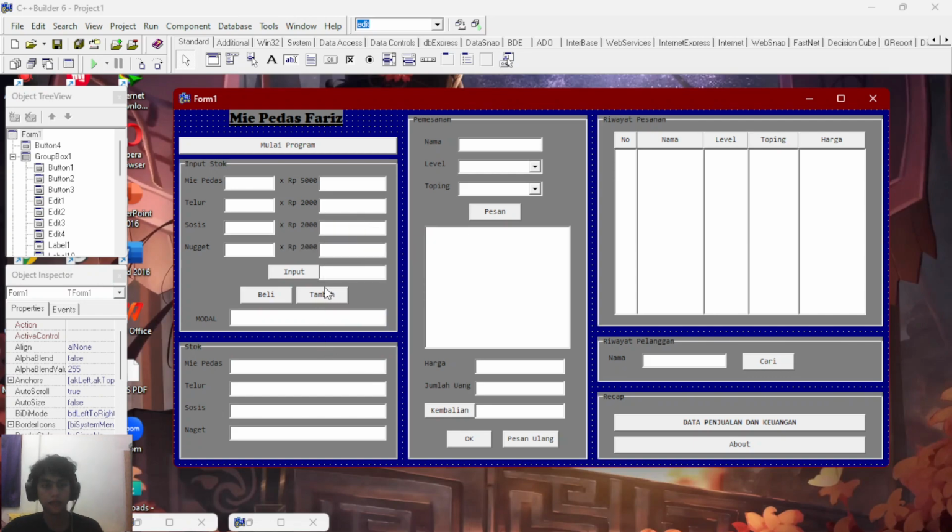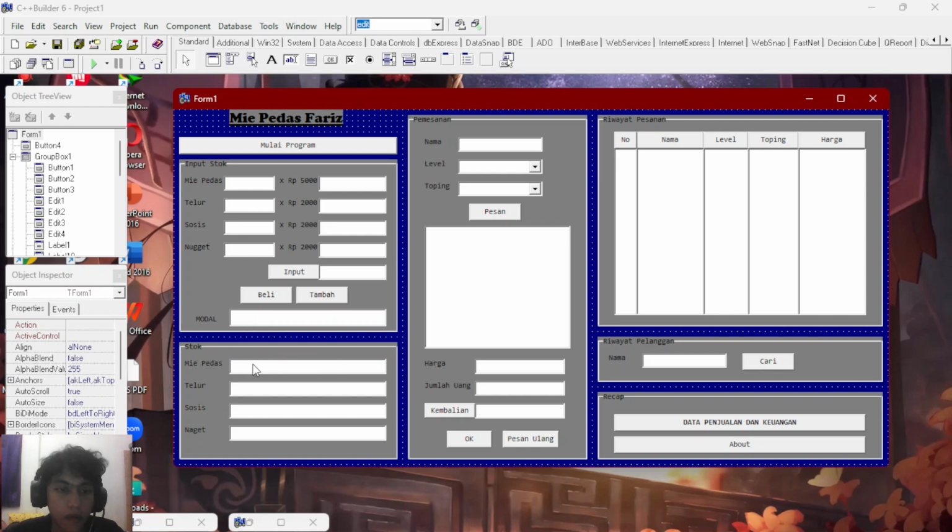Then we click the buy button to confirm our purchase. If we want to add stock, we can click this button, and here it will show the capital of our shop.